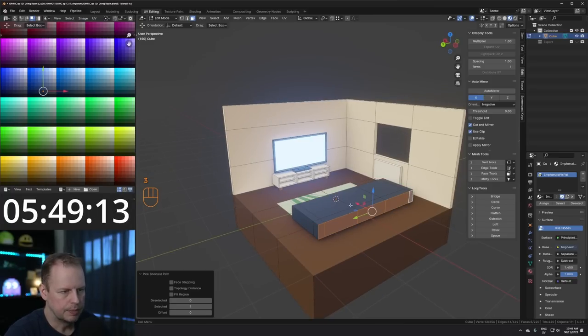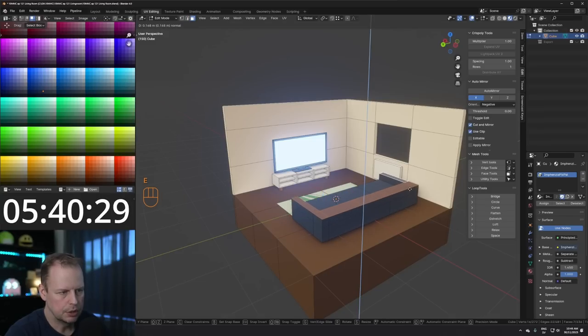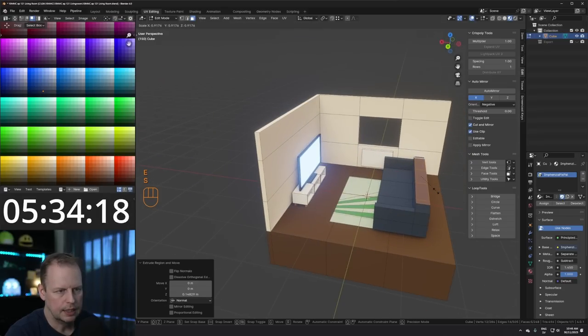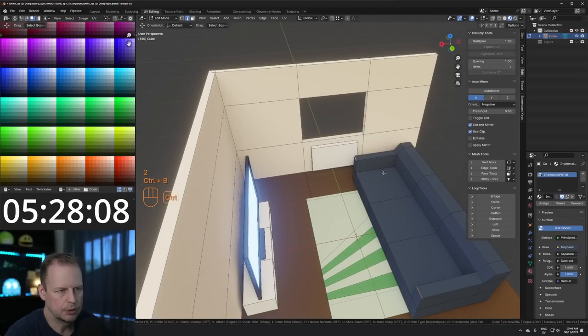And move this back and extrude these. That's some skinny armrests. Well, it's okay. That's the design, I guess. E to extrude, something like this. And then let's just bring this up a little bit further. E to extrude, scale Y, X, move it back to there. And should we round these off a little bit too? Oh, this is a big couch here.